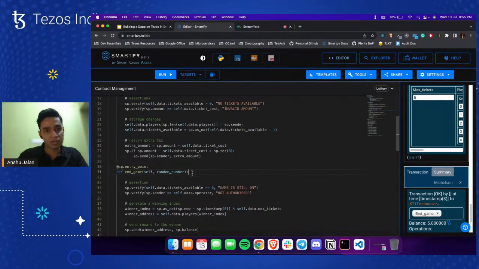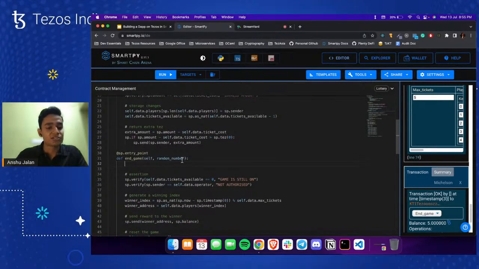It's about Chainlink Oracle. They have a VRF system, which should ideally be used if you're making a very complex contract. But in here, it's just a random number sent by the operator. So let's constrain the type of random number to that of a NAT, because that is what the mapping index is. And here, instead of doing all this complicated stuff, we remove this and we just use the random number to generate the winner.